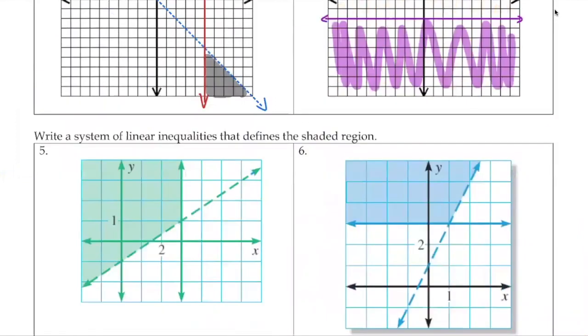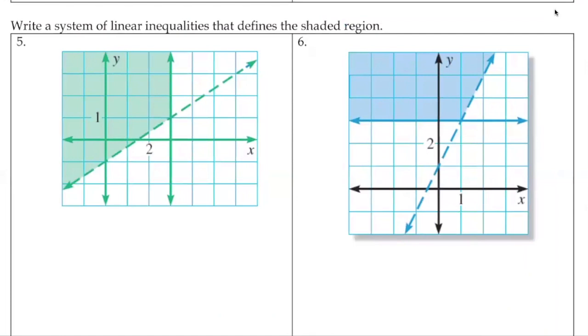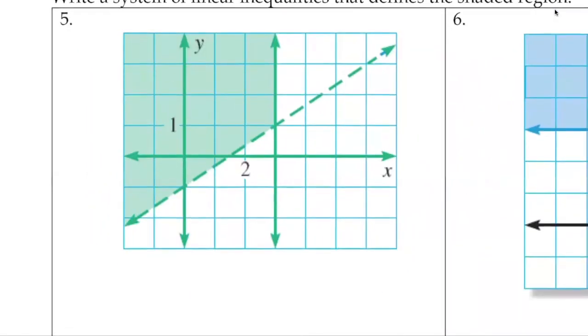All right, now looking below, we're going to go backwards. Instead of me giving you the system and asking for the shading, now I give you the shading and the graph, and I want the system of inequalities in return. So you have to pay attention to the slope, the y-intercept, the type of line, and the shading. So there's 4 things. For this first one, I'm going to go over my axes first so we can clearly see what's the x-axis and the y-axis as opposed to what our lines are. I've seen that mistake made a good amount of times. People confuse the x and the y-axis as equations, especially when we do Hoy problems.